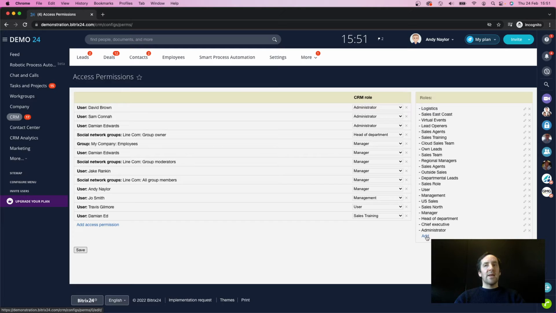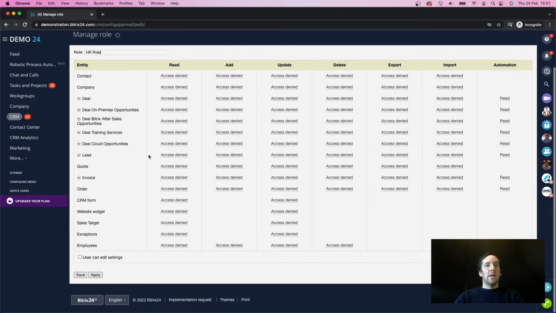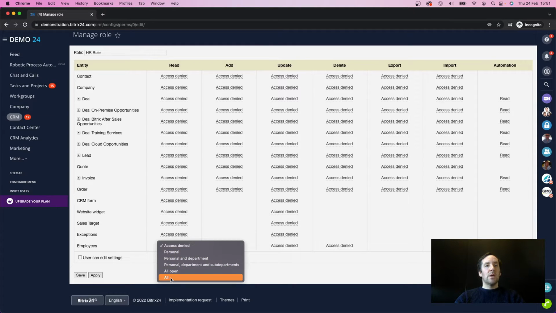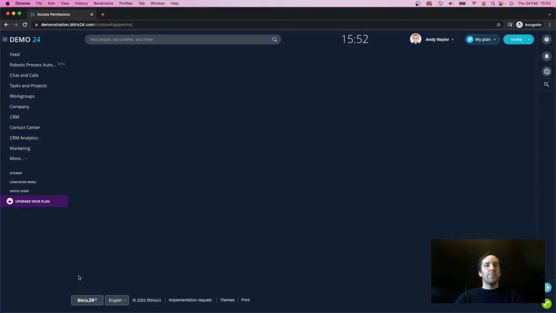So I can click on Add, and I could just call it, for example, HR role. And then in here, what we want, when we create a new smart process automation, we can see in here that we want the HR team to have full access to the employees SPA.